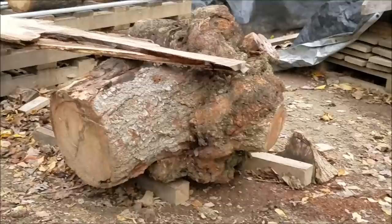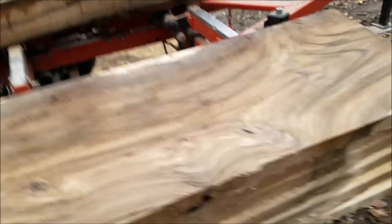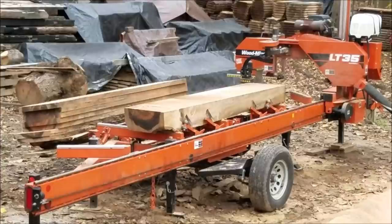But back to the English walnut. Let's see what we can finish out on here. Camera set. Let's go see what we can find in the rest of this.